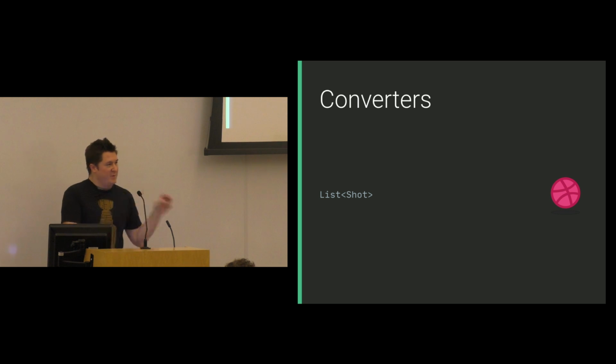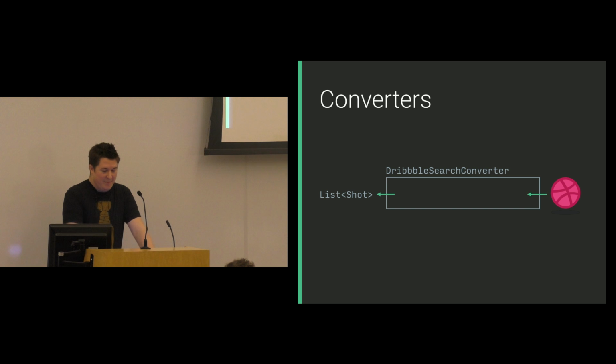So we know we have Dribbble. We know we are getting back a list of shots. And we know this converter is sitting between them. So every website, Dribbble's a website, not just an API, every website has an implicit API, which is I can hit it with a URL, and I can get back data in a certain format, and then I can have a client parse that format. And what I'm talking about, of course, is HTML and the browser. Browser is basically an API client. HTML is basically a serialization format. And then the browser deserializes that into something that you see.